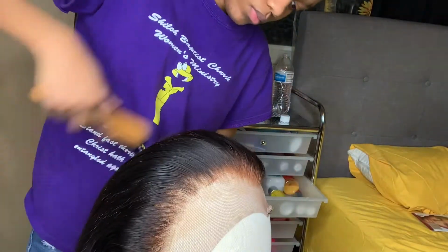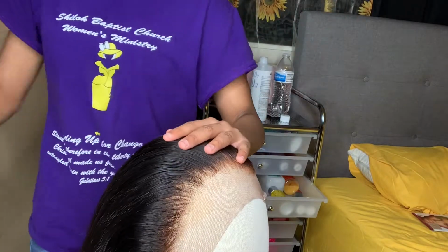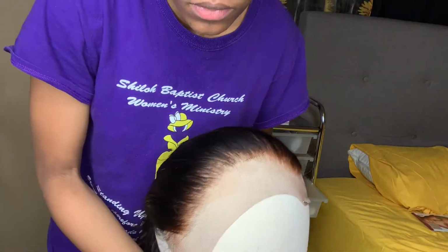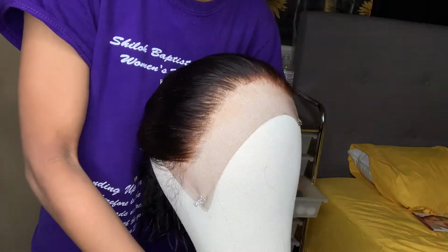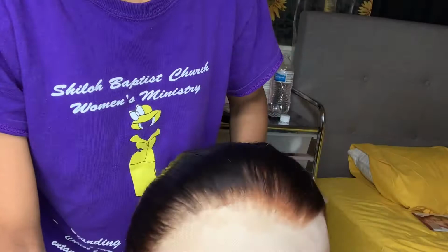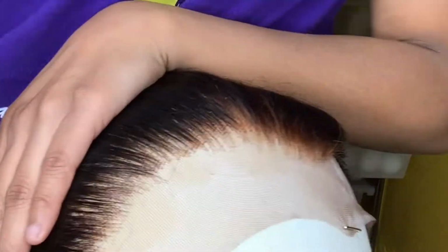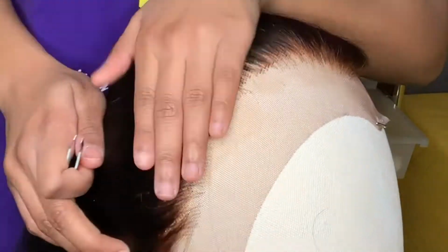So yeah, I was brushing the hair back right here, checking my progress once again, just seeing the difference in the size. So plucking does help, and that's when I realized that I wanted to go back over that first section I did, because it wasn't how I wanted it to look.